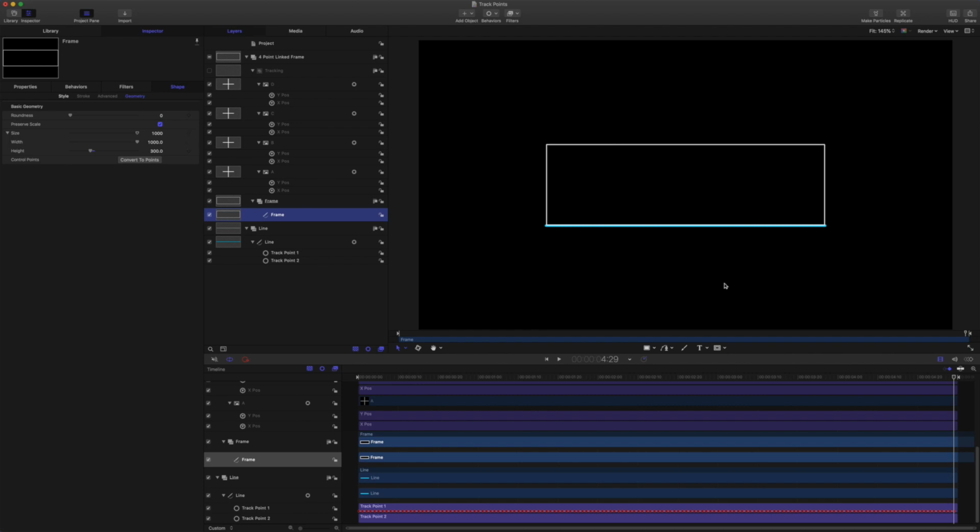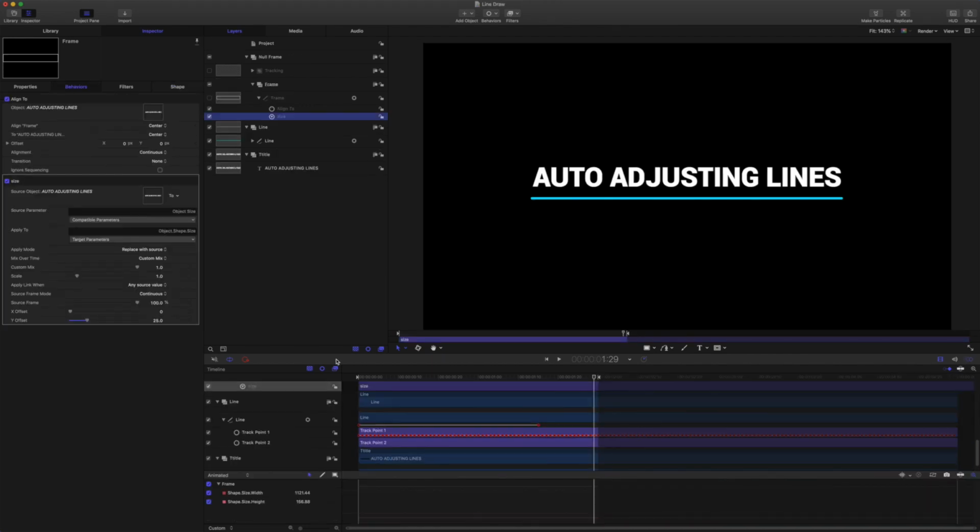And from here we know we're going to link the shape to the text by size and align it to get the auto sizing. So I'll just jump ahead and set that up, and we'll continue looking at things that we can do. Okay, so I just set up the basic build with here's the frame. It's aligned to the text and linked to the text for size.